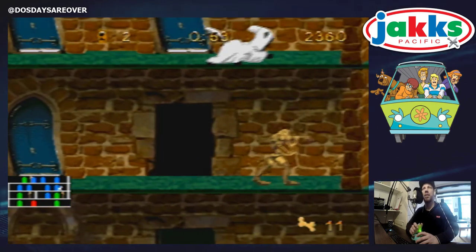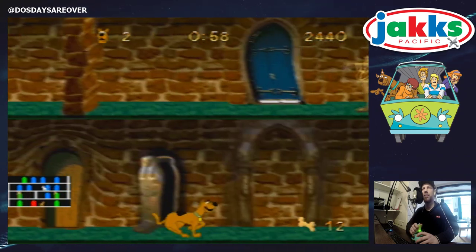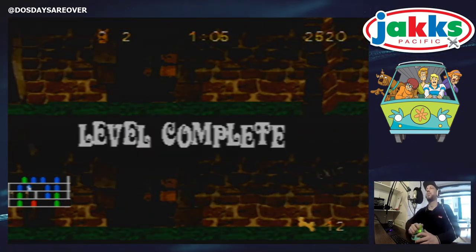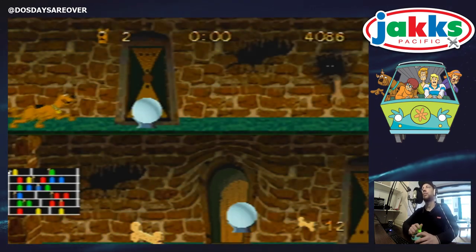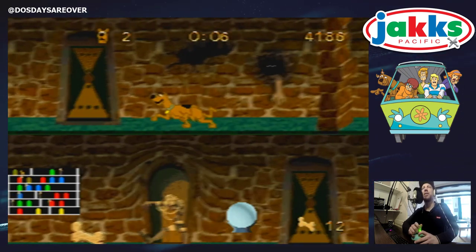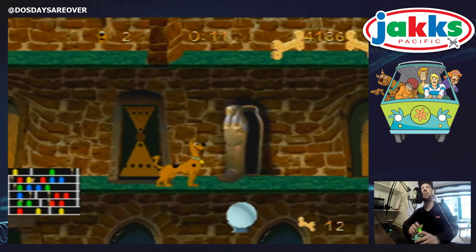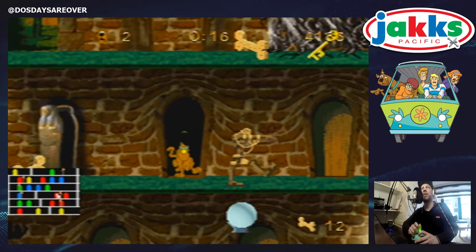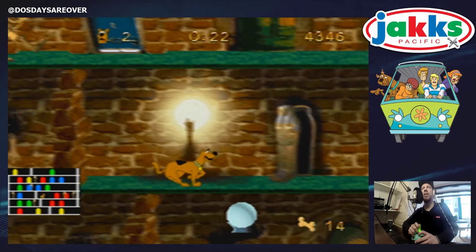Somewhere. There we go, exit. Not sure what the lamp does. Oh, it shows a clue. Like the yellow ones are blinking on the map. Let's try this one. I think, let's see.